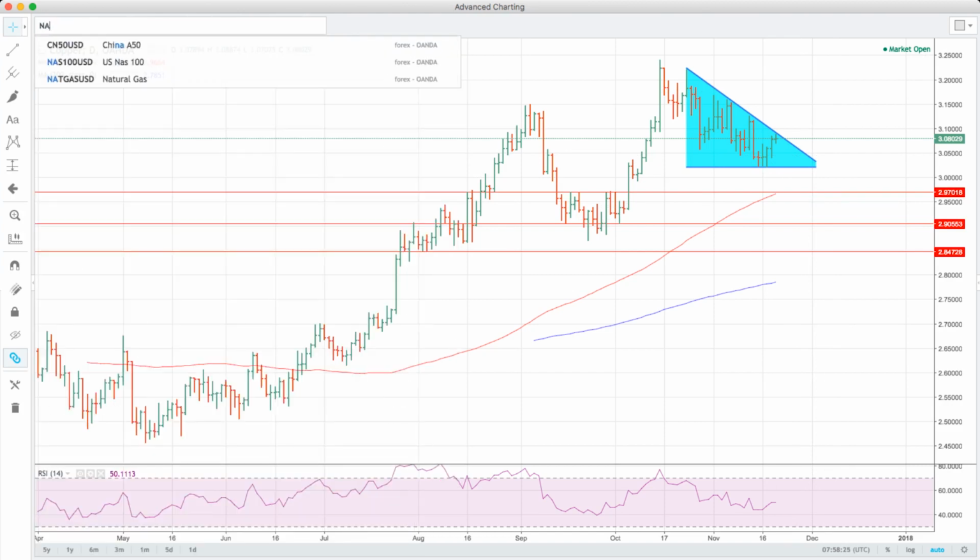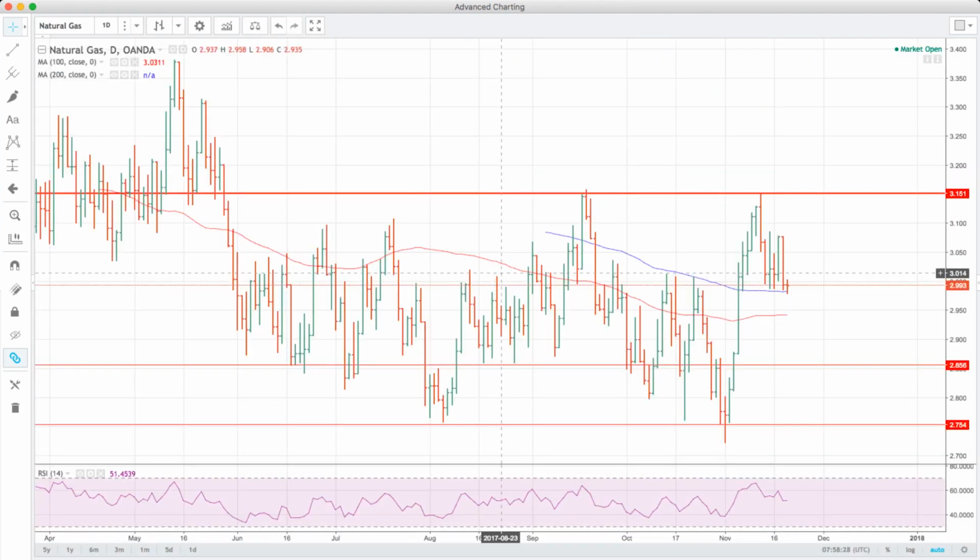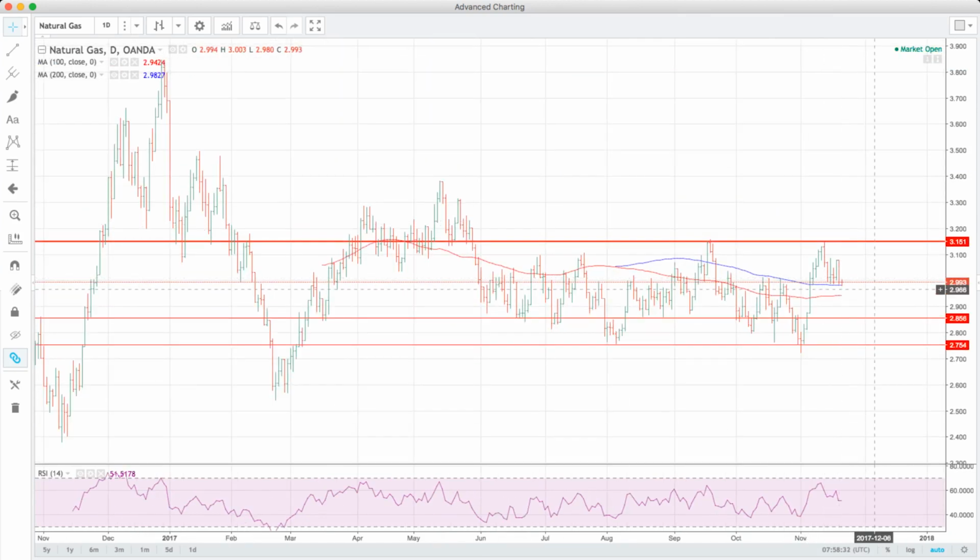Starting to go to energy now. Natural gas, not much to really say about this. We are trading to the top side of the recent longer term trading range as we approach the autumn and winter months, particularly in North America, where gas demand typically moves higher for heating and power generation. Interestingly, the pullbacks have all been held over the last couple of weeks by this 200-day moving average, which is at 298.26. So this is definitely a pivot point, and I think a daily close below this level would imply that we could probably move the distance from this 298 to 315 high.